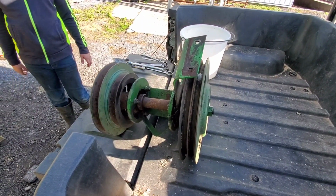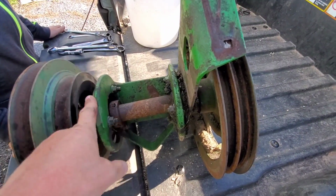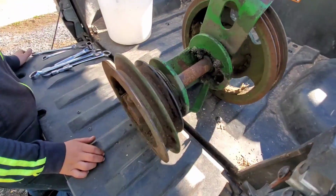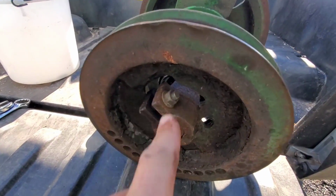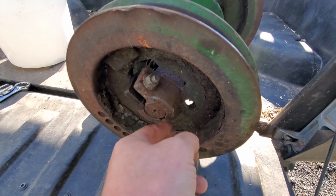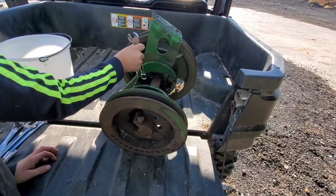Okay, you can see we have it off, and we gotta get this all tore apart. This bearing is shot. We are going to replace this bearing at the same time, so we want to come back, try and get some spray on this, take that bolt out. We can spread this here in the keyway and get that pulley system to come off. So we're going to do that right now.